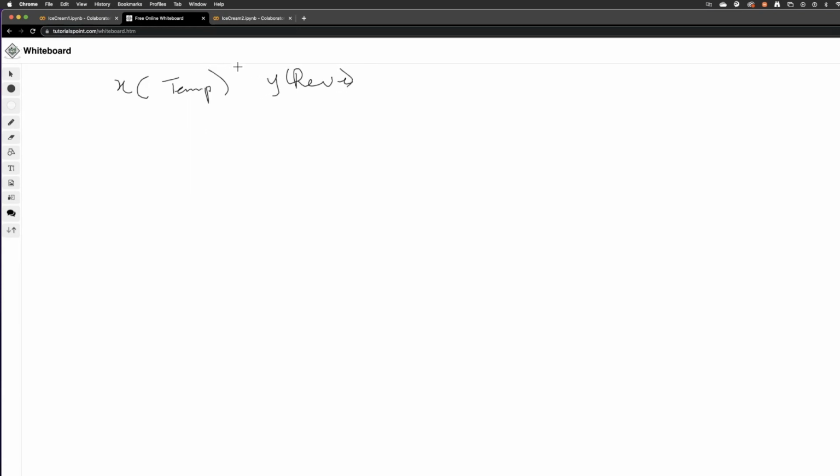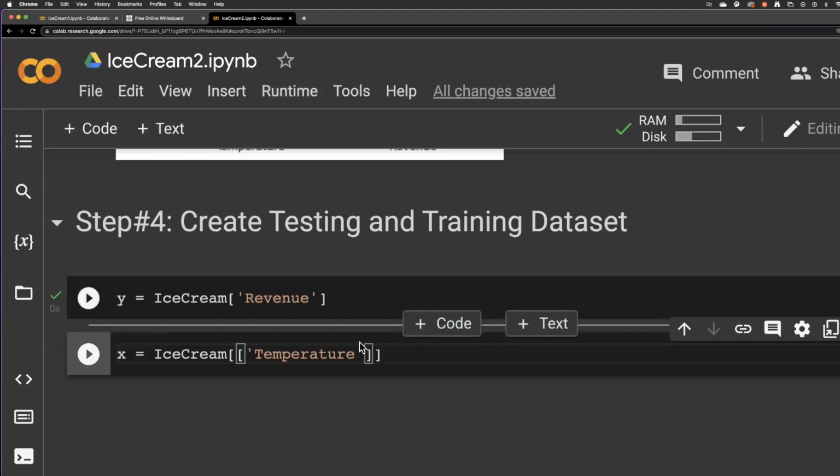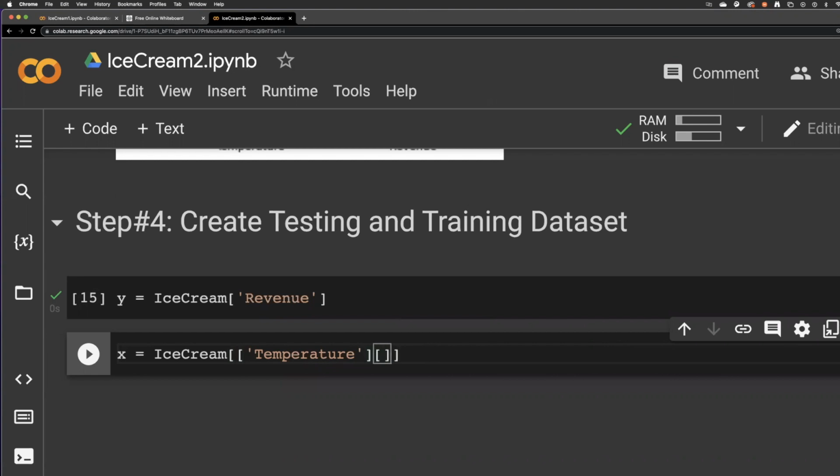But what we understand is that the money we make from the ice cream can also depend on other features. So we can have several features going into our model, such as maybe the time of the day, or other things that affect why people buy ice cream at a certain peak time or something like that. So go back into the code and we say, if time was part of the features of the data set, then we will import time, or include time at this point. But in this particular case, we have only one feature.